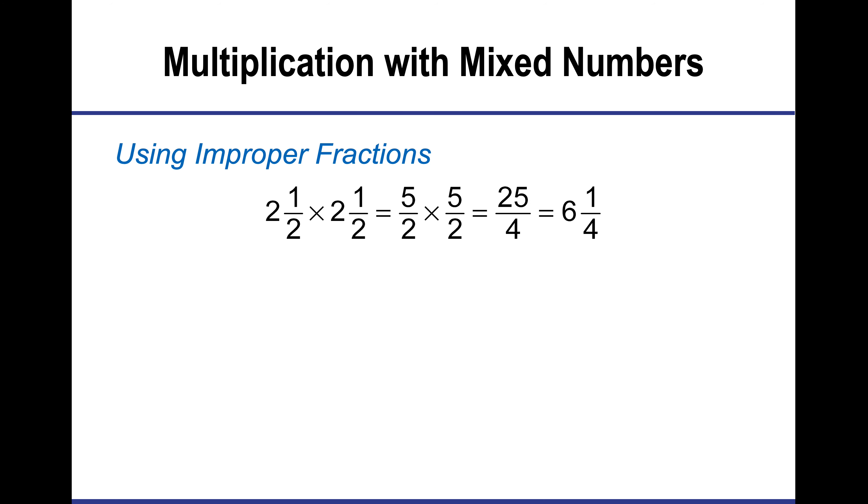If I'm using improper fractions and multiplying mixed numbers together, I'm going to convert the mixed number to the improper fraction from what we learned in the last lecture. I'm going to multiply those improper fractions together straight across, and then I'm going to convert the resulting improper fraction to a mixed number. So in order to do the mixed number multiplication, you have to first find the improper fraction, then complete the multiplication, then change the resulting improper fraction to a mixed number.